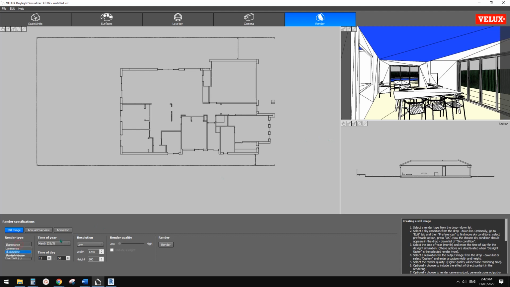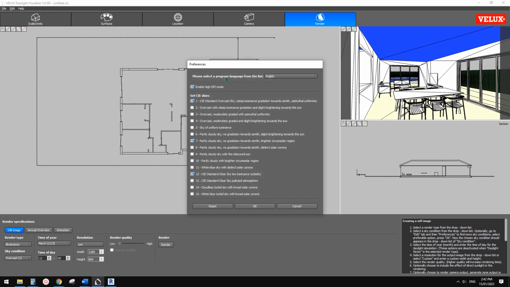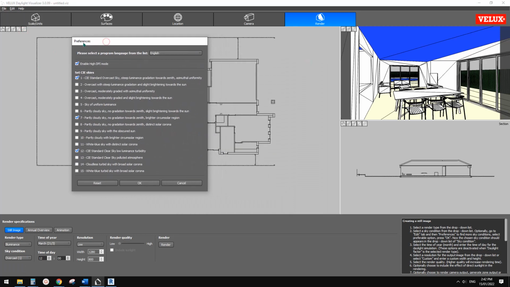Also you can change the different month of the year, and these are the sky conditions. So here we have these options. One is, I think, quite dark, and then sunny, of course, will be very bright, and also all these settings. You will see 1, 7, 12. I believe you can go to preference, and you will see preference. Go to edit, so you can pick all these. These are all different sky settings.